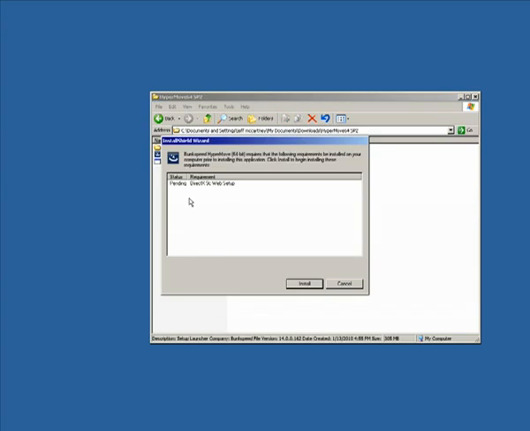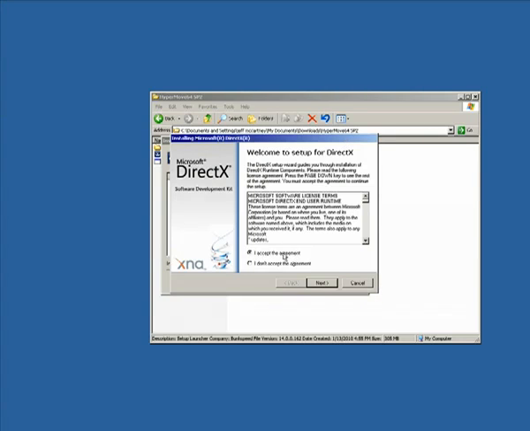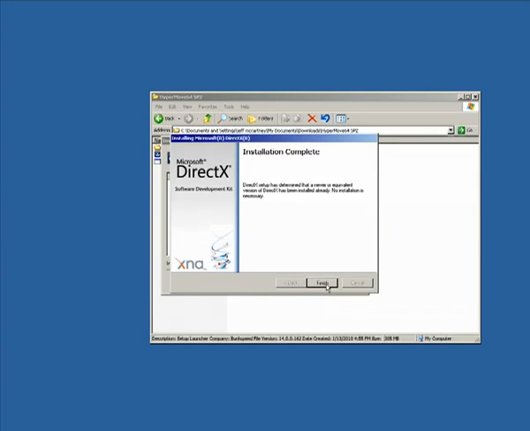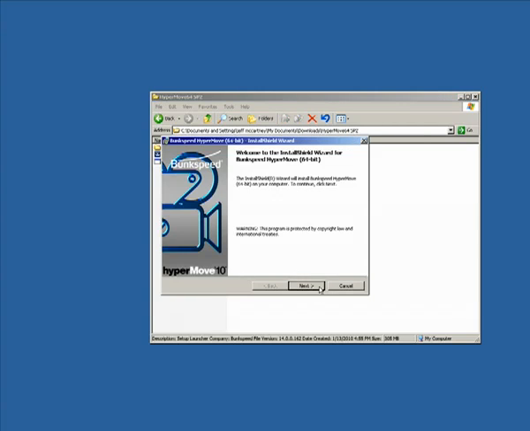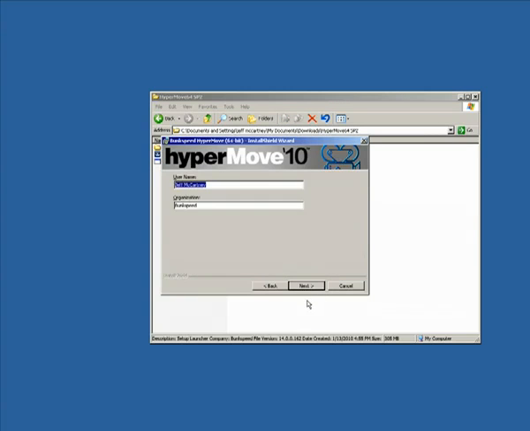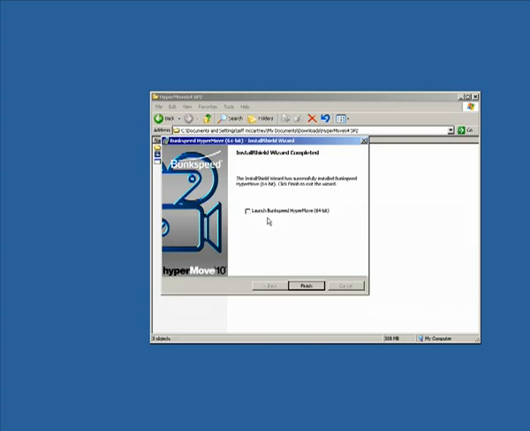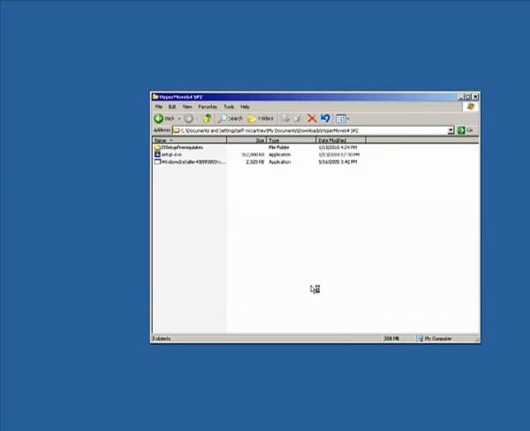Run the setup.exe. It's going to look for DirectX. It's going to install or update DirectX as needed. Click Next. This is all standard installation here. Alright, now we're ready to just basically click through this installer, accept the terms, information, standard path, install, and again, let that work. Alright, excellent. We're ready to finish the installation. Just enable Launch Bunkspeed Hypermove and click Finish.